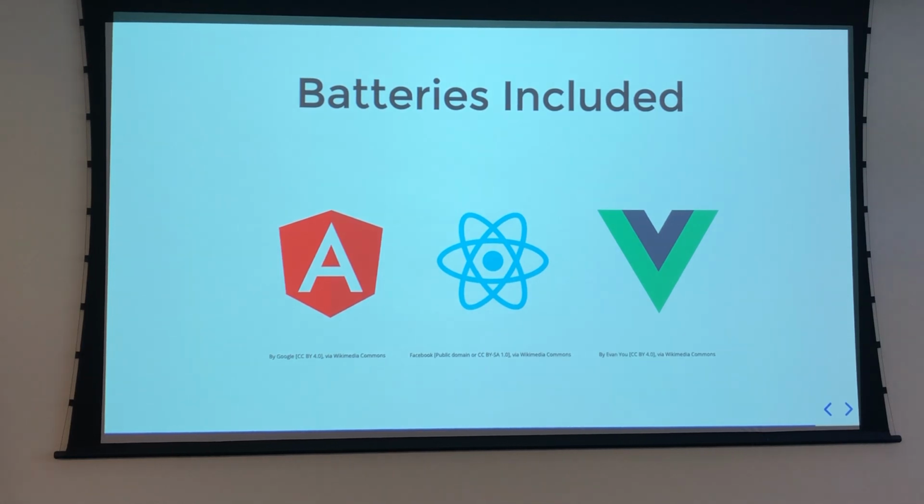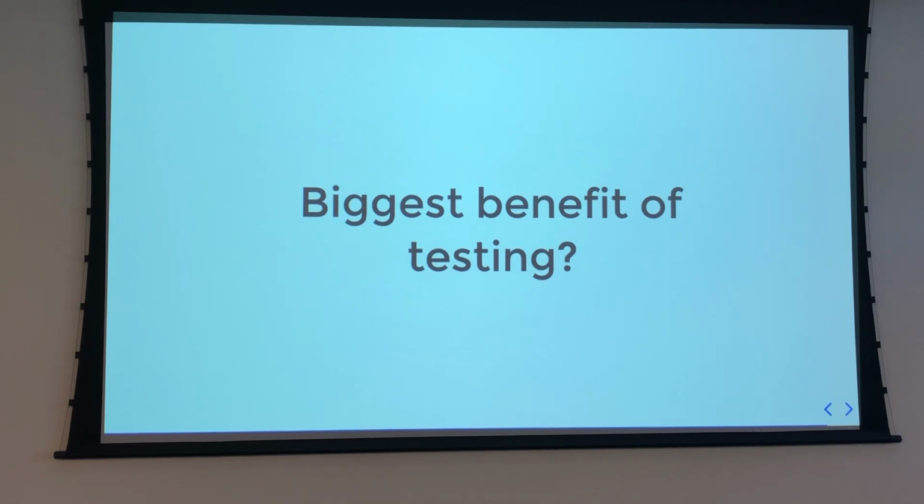All right, so I'd like to end with asking you all, what do you think the biggest benefit of testing or unit testing is? Not having a manual test? Yeah. Okay. Being able to change something 6 months later and not being afraid of it. Okay. So confidence, right? What else? It's a lot easier to test out the edge cases inside of these unit tests rather than having to test everything in the manual test. Okay. Yeah. And I think reduce bugs, right? So that's a big one.